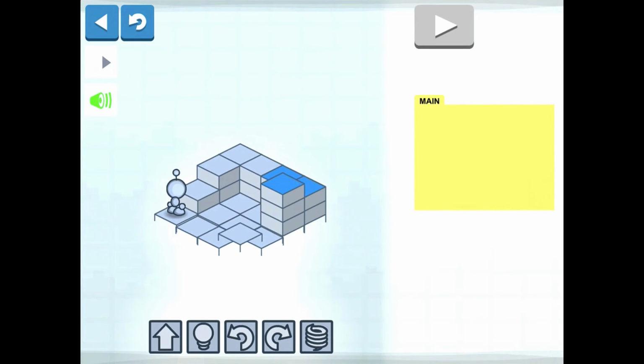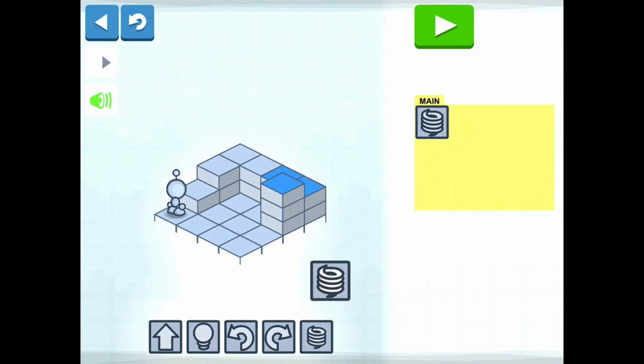All right. Getting definitely pretty interesting. So we've got to jump up a couple of times, turn around, light up some tiles, and then jump up again for the last one. I think we can manage this. First thing we'll do is we'll just do two jumps. That's going to take us right up to that top there.